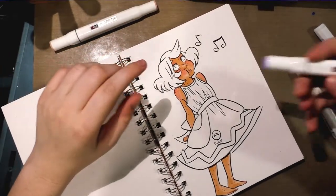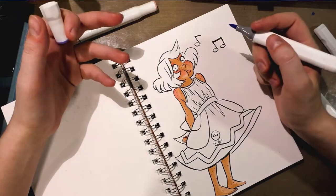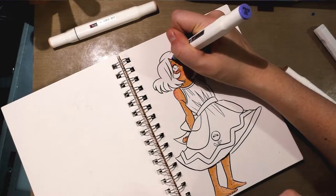Okay, so that layer has dried. It's time to move on with shading. And you guys can't see this, but I'm working around a cat who's really insistent on sitting in my lap right now. And he's actually making it really hard to work.